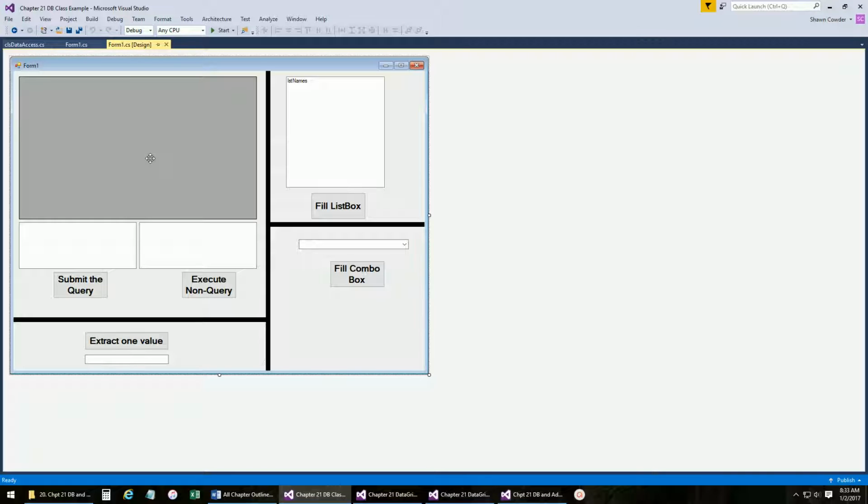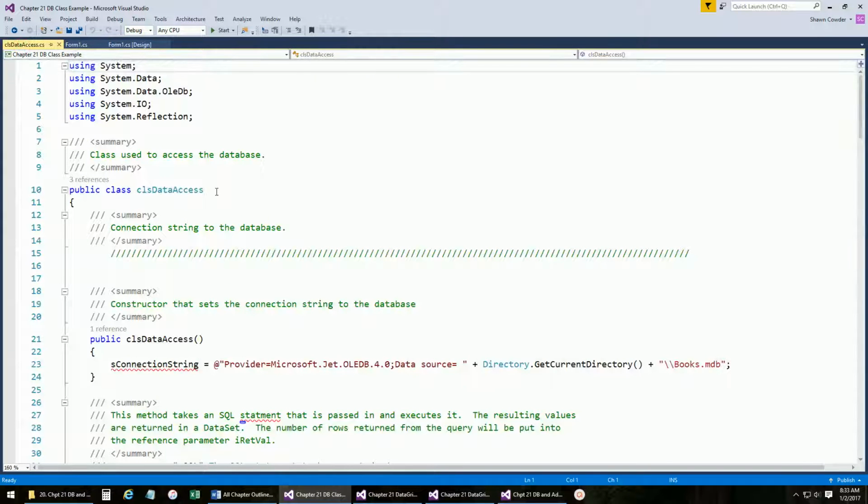It has no idea. And so what we're going to do is create this CLS data access class. Now I've also already given this to you that you can download from Canvas, and that file's for students. There's some help in there. And so this has already been given to you, and you can use it in all of your projects. You can just drag and drop it and you're done as far as putting it into your projects.